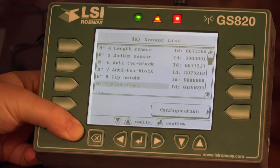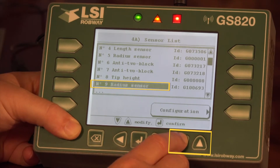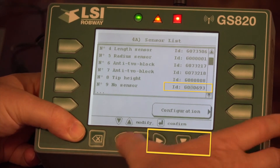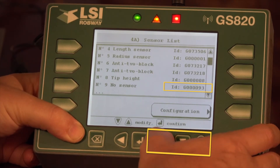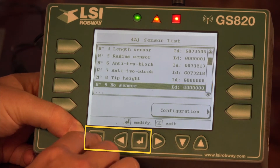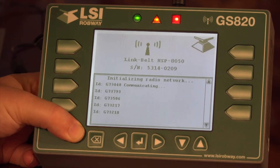To completely remove a sensor properly, you must remove the sensor type as well as the sensor ID number. So we use our up and down arrow to select no sensor. Use our right arrow to remove our digits — just bring all your digits down to zero. Use the right and left arrow to select each digit. Now once you have no sensor and all your digits at zero for your ID number, select confirm. Exit — it will prompt you to quit or save. Of course we want to save, and it will reinitialize without that sensor.